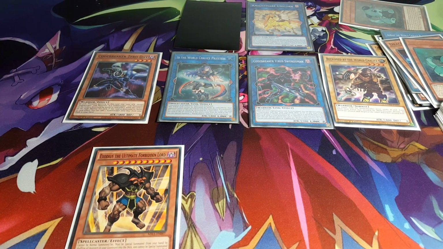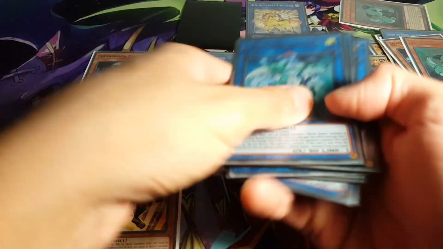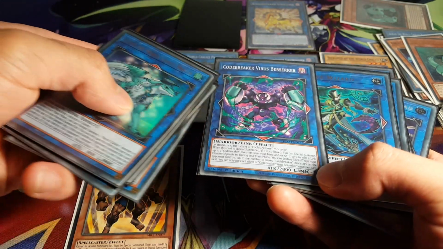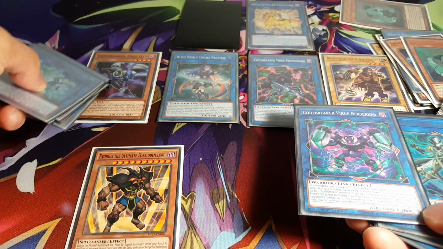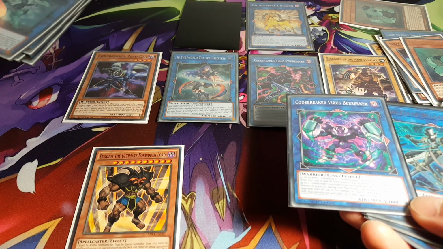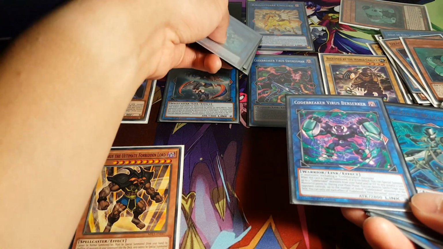And now we actually have to figure out how we're actually going to do this here, because let me just check the zones and see how we actually go. So we have our Codebreaker Virus Berserker, and if we link this away here, we're going to lose the zones. That's going to be a problem. I'm going to have to open up zones somehow. I can co-link it with the IB, but I need to get rid of this somehow.